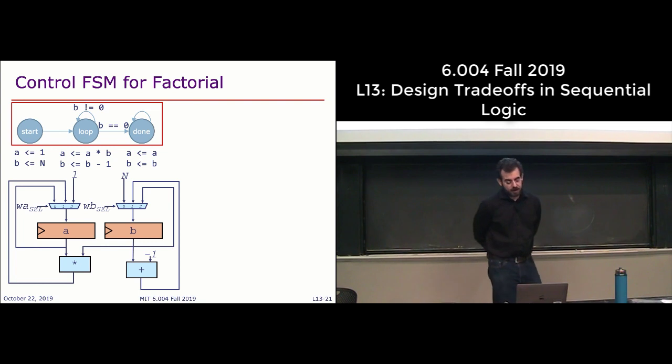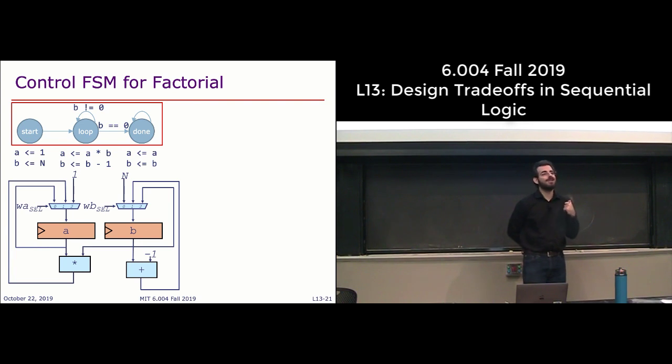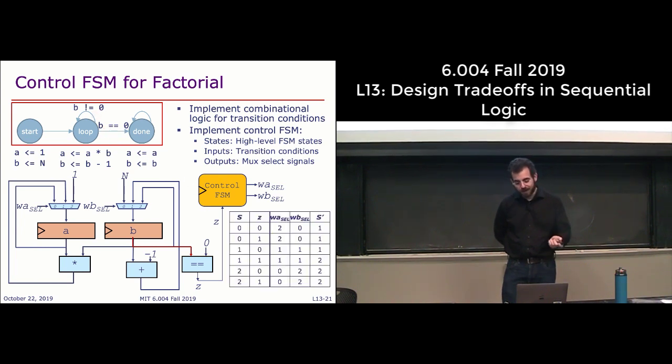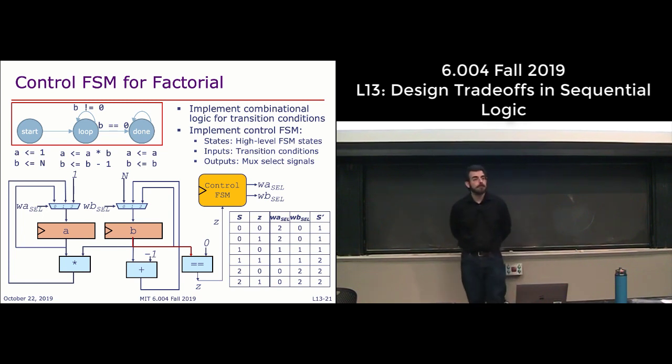Now, you can look at the upper part and say, well, there are 3 states here. This is a very simple FSM, right? You can totally do this FSM. This is just 2 bits of state. And so if I give you the description of the circuit, you can write a truth table, you can implement it in minispec. Without going into the details, essentially you can set the mux inputs using a little bit of state and then some output from this comparison with 0, which is what determines whether you stay in the loop state or go to the done state.